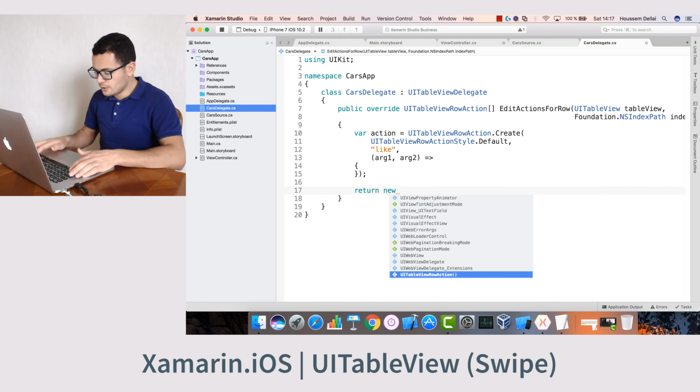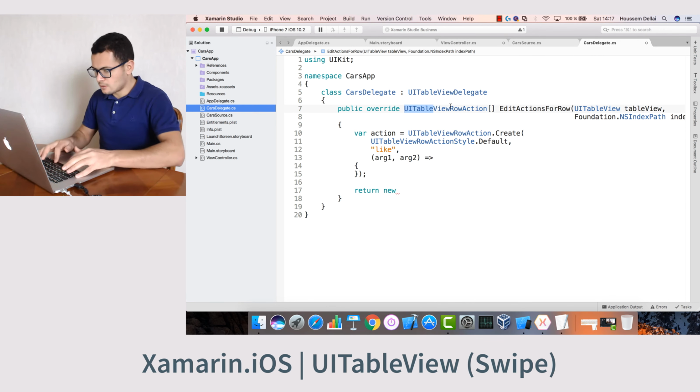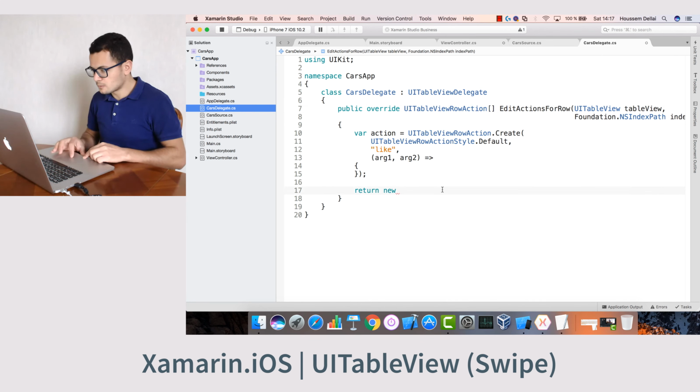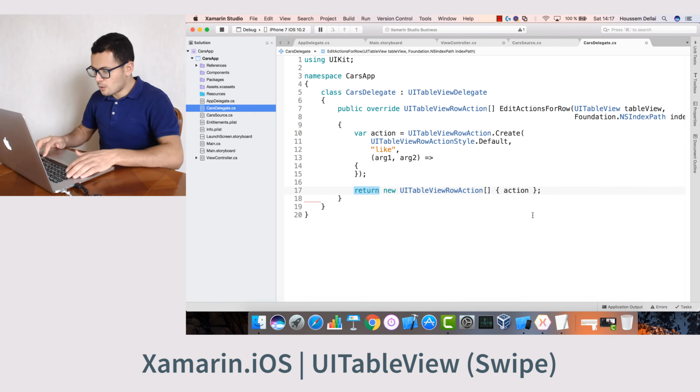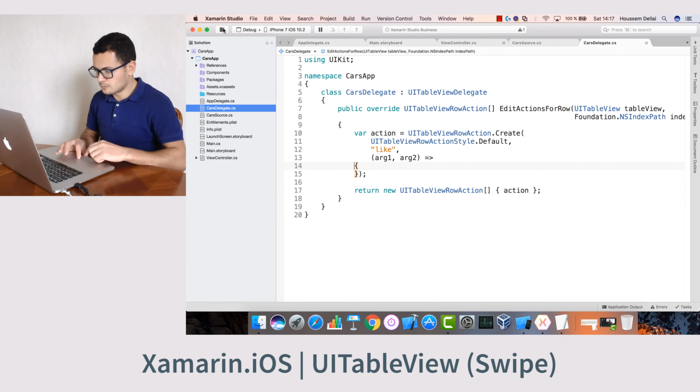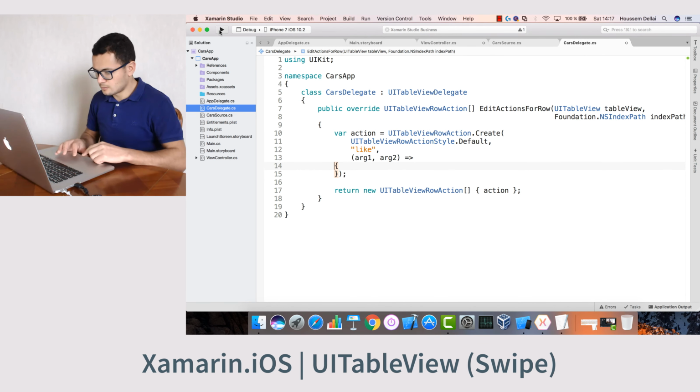and return our UI table view row action. It's an array of UI table view row action, which contains our action. Great.